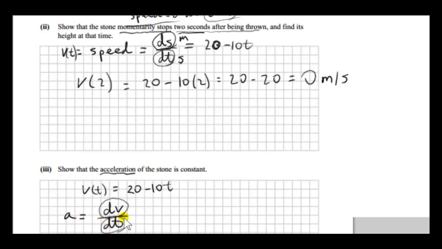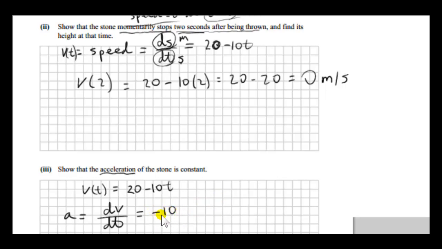And we're dealing with instantaneous acceleration here. Okay, so the time interval is vanishingly small. It approaches zero but actually does not equal zero because we cannot divide by zero. It's a quantity that approaches zero when we take the limit. Anyway, we just differentiate this quantity to get the acceleration, so that's straightforward. You just differentiate this formula for the speed to get the acceleration. Differentiating 20 gives us 0, differentiating minus 10t gives minus 10.